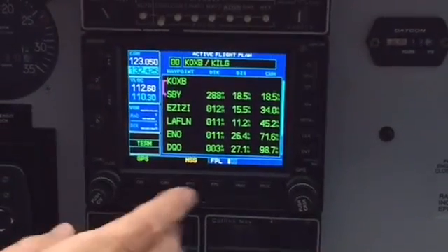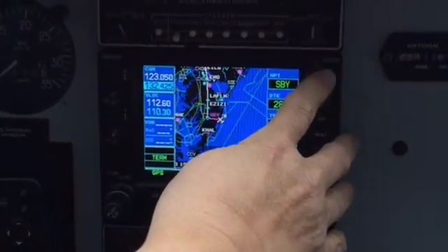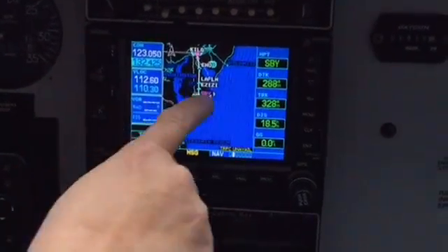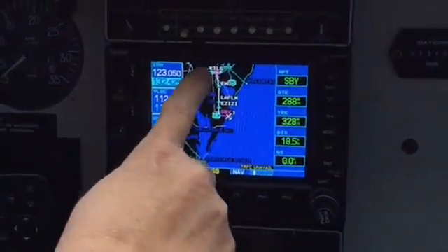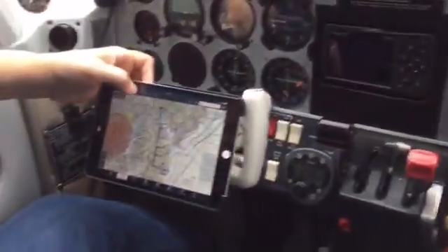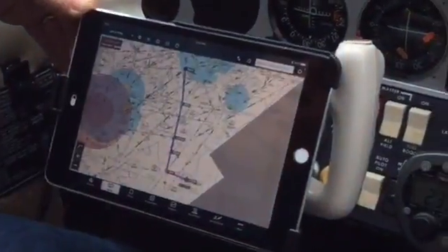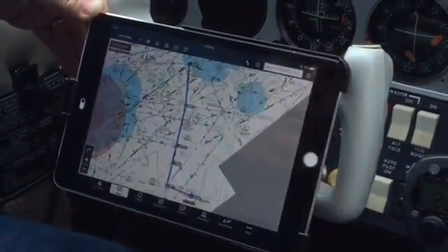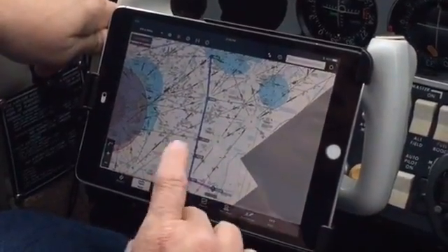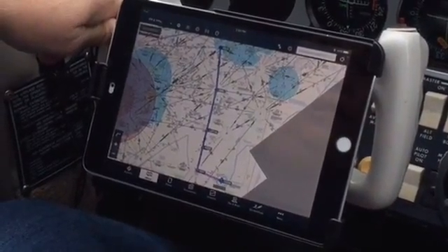I call it chugging and plugging — if you read my blog, you'll understand why. We changed the view to track north so we can see this route since we're not flying it. Here we are: Salisbury, Zizi, Laughlin, Smyrna, Wilmington. Since it's an IFR flight, I'm going to switch over to the low IFR en route chart. We have all our points and we launch — we're on our way to Wilmington, passing by Salisbury, turned direct, passing Zizi and Laughlin, on our way to Smyrna.